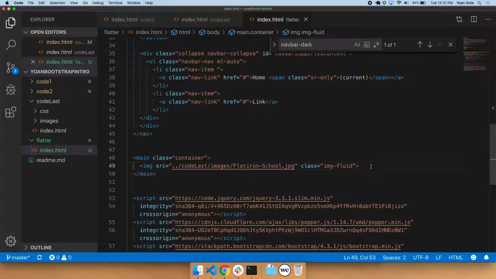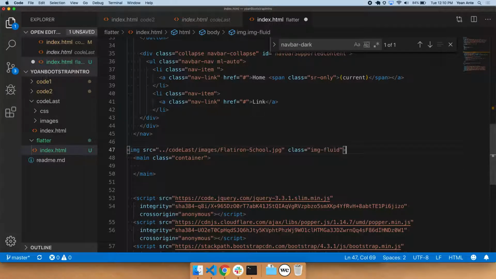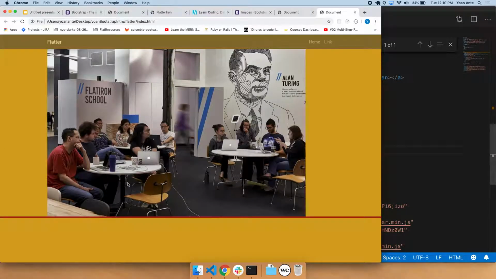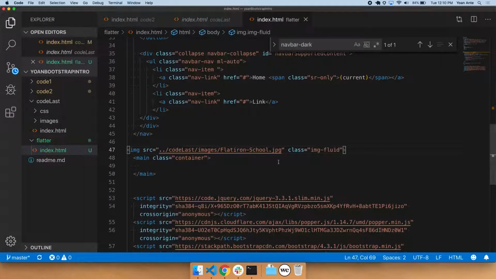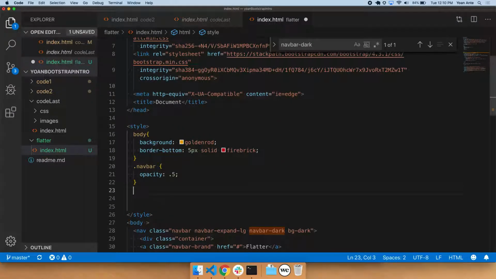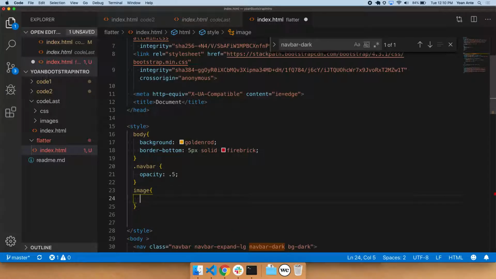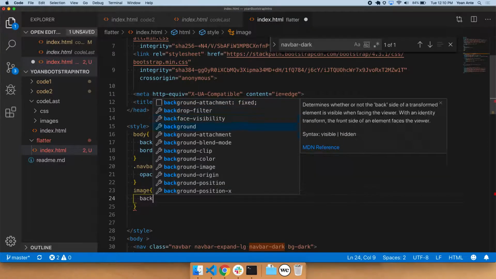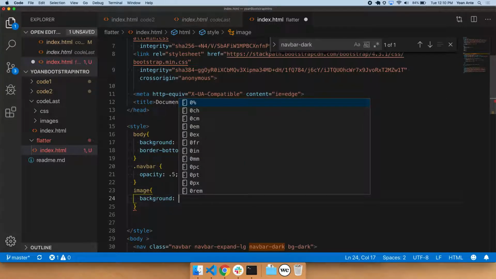Okay. So it looks like that image shouldn't be in a container. So maybe let's take it out of the flow here and just put it by itself. All right, cool. And the image class, we're going to give it a background. You know what?